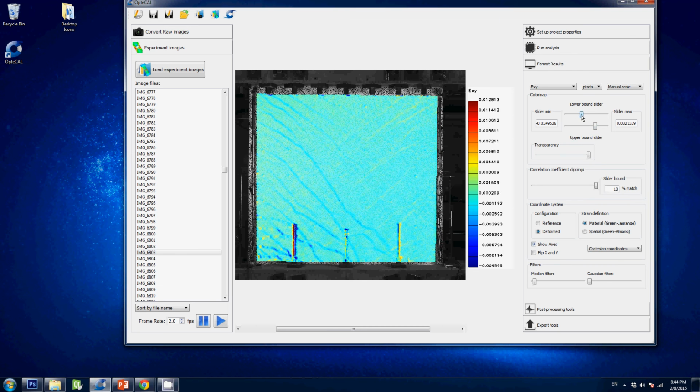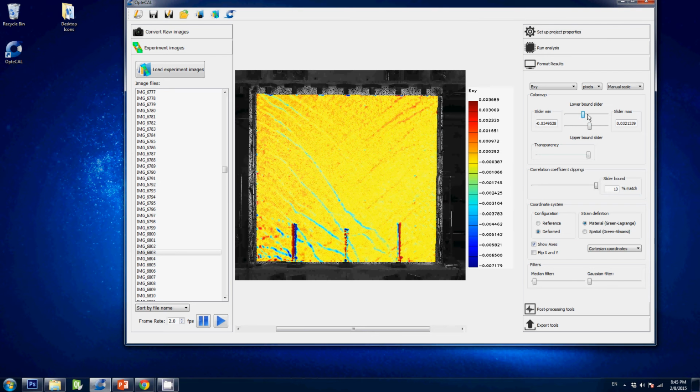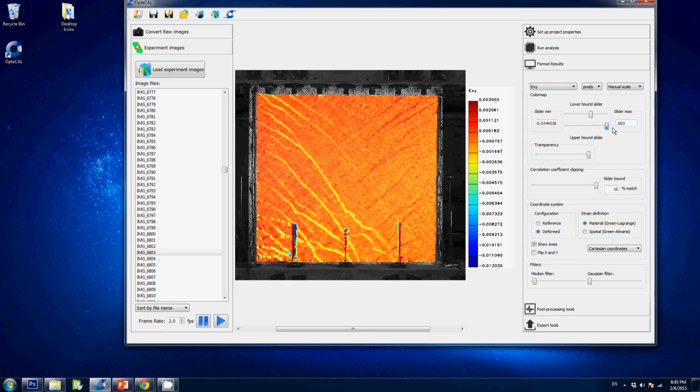So I could simply go that way and get them as close as possible, and when they're getting too close and I feel like I don't have enough room to do tight adjustments, I could simply change the max value here. For instance, here the maximum value is 0.03. I can see that I am at 0.003 here, and I'm still not hitting the limits in the region I'm interested in. So I could set that to, for instance, 0.003. And now I have a lot more slider region to work with.